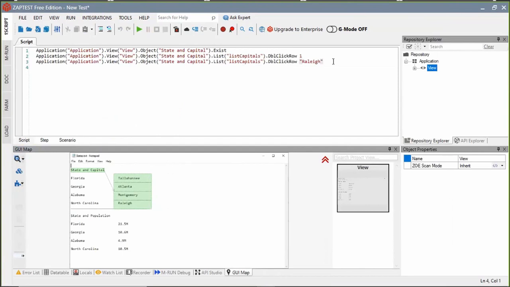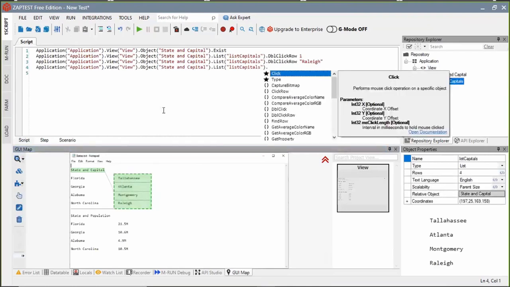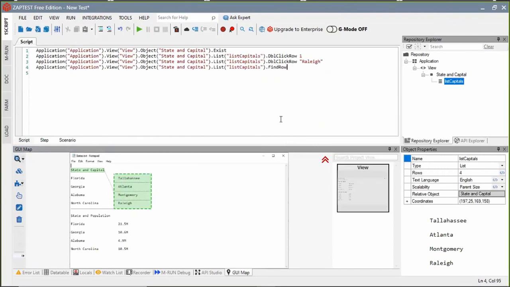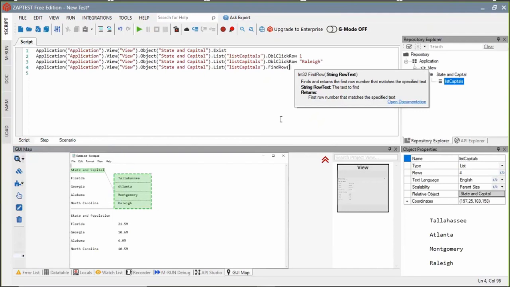If I need to find a row with a specific value, I use find row for this. And I need to specify the value of the row which I need to find. So in this example, I will use Atlanta.